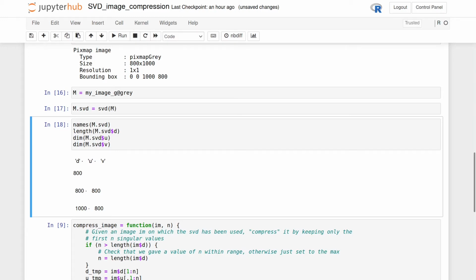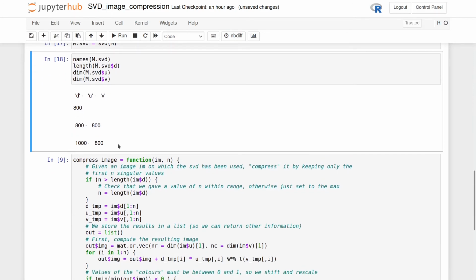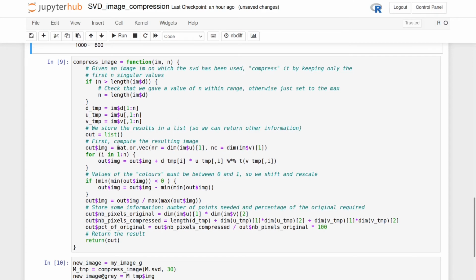And U is, of course, the U matrix, and V is the V matrix. Okay, so what I'm going to do is what I was saying before, and I'm going to use a function to do that without really struggling. And this function, I'll recommend that you take some time to look at what it does, but I'll go over it quickly. So this function, I'm going to say, compresses the image. It's not really true, but it's close enough. So let's say it compresses the image.